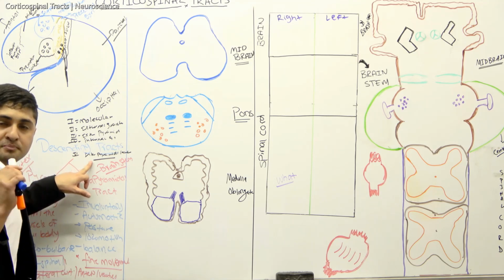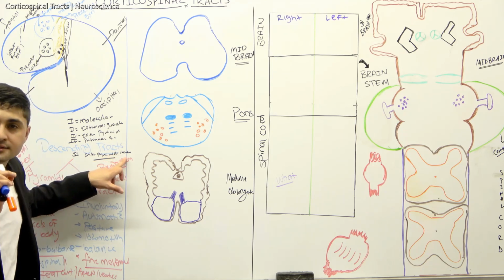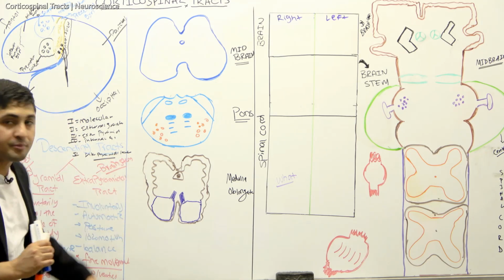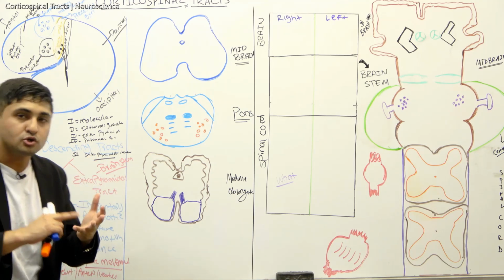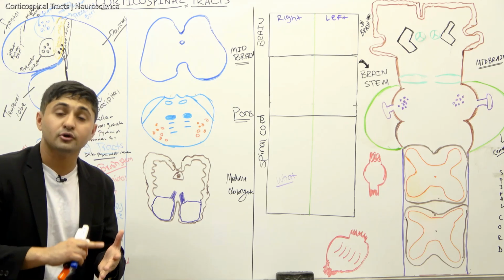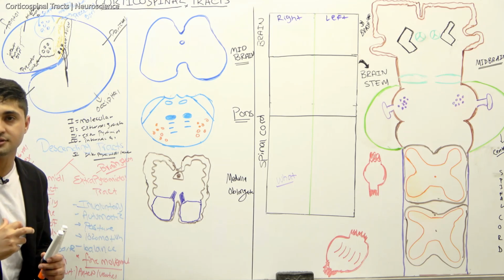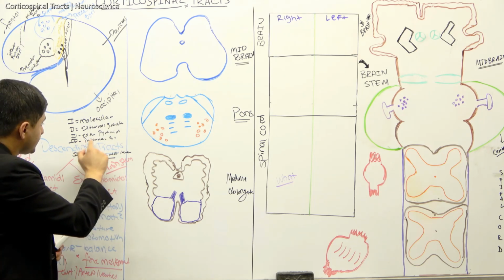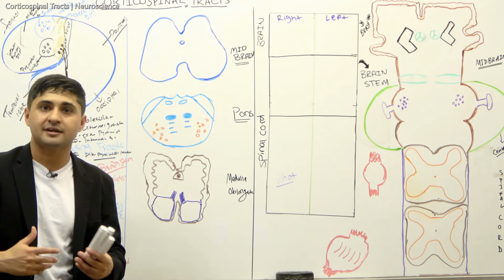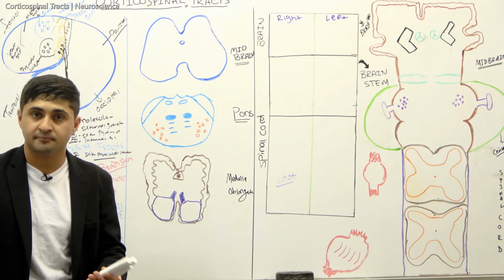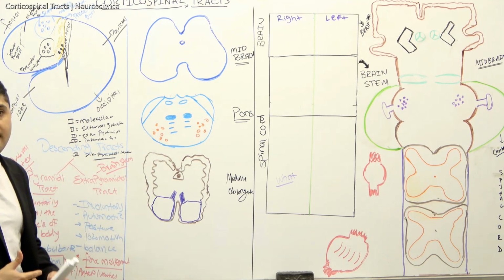This fifth one, which is the internal pyramidal layer, is the one that contains cell bodies for the upper motor neurons. All right? Because this is the one that gives rise to the corticospinal tract, corticobulbar tract, and corticonuclear tract. And this internal granular layer receives sensory information from the ventroposterolateral nucleus of your thalamus. But remember, the internal pyramidal layer is the one that gives rise to the corticospinal tract and corticobulbar tract.